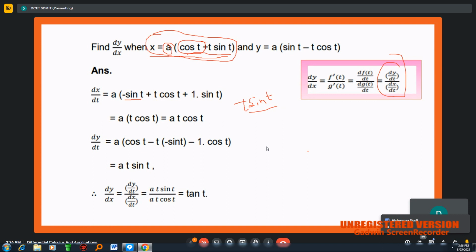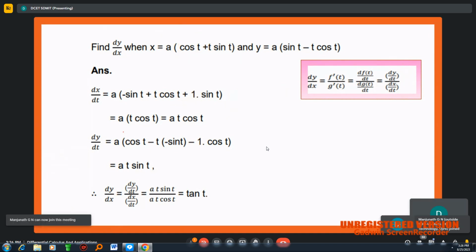Yes, very good. UV rule, that is the product rule we are using here. In the product rule, first we keep t as a constant. Differentiation of sin t. What's the differentiation of sin t? Cos t, plus sin t is kept constant. Differentiation of t is what? Differentiation of t is 1.